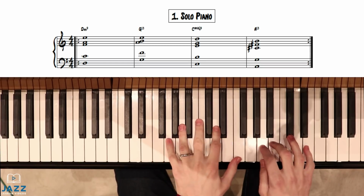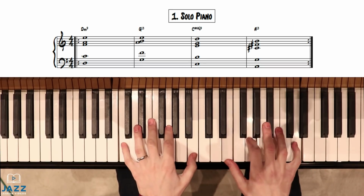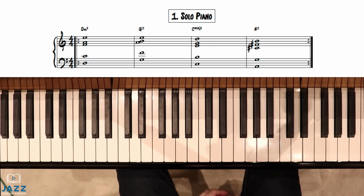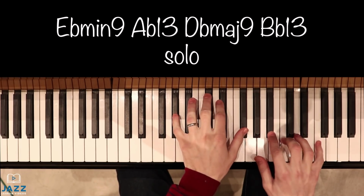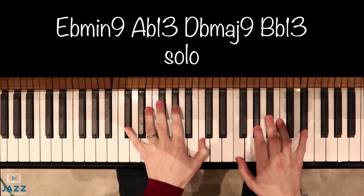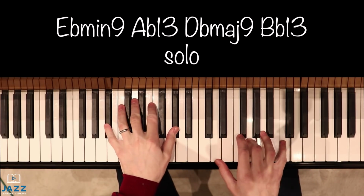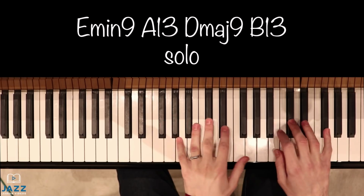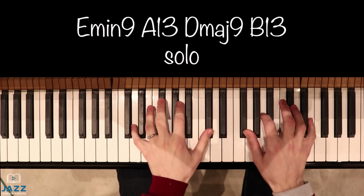Solo voicings are obviously a super essential part of learning piano. We call them solo voicings because they contain the root of the chord at the bottom of the voicing, helping to define the harmony without a bass player. In other words, you can fully outline the harmony playing them by yourself. These are what you want to use when you're playing without any backup.